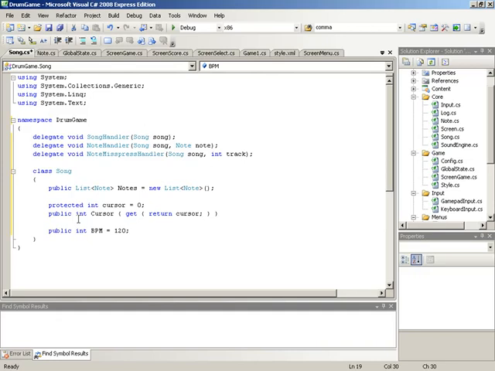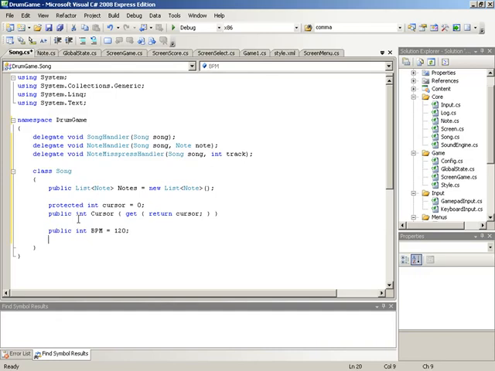Exactly, and this simply helps solidify the idea of a song, so that if you were ever in a scenario where you had multiple songs, you would know that you look at the song to get the tempo. So later in time, when you're setting the speed of your game, you look at the song, you read the tempo out of that, and set the tick rate appropriately. Going back and comparing your song to a piece of sheet music, even on sheet music, they tell you what the BPM on any given song is going to be. Exactly, so you could look at it as simply as that. We're just marking on this song that it's going to have a specific tempo.